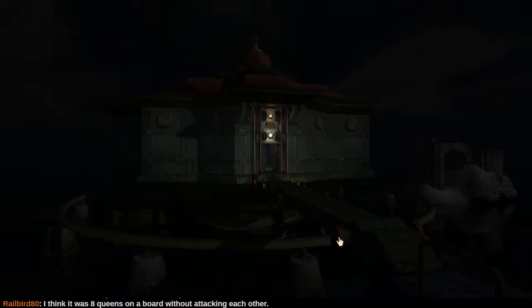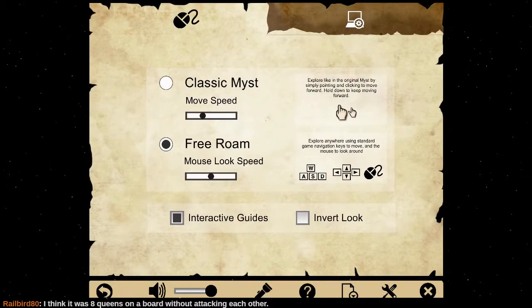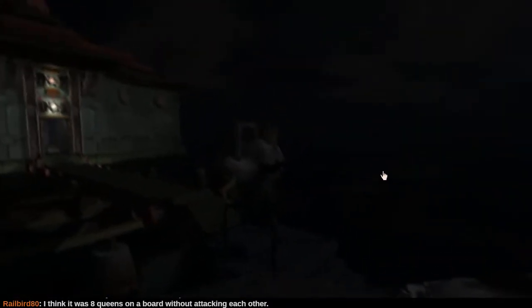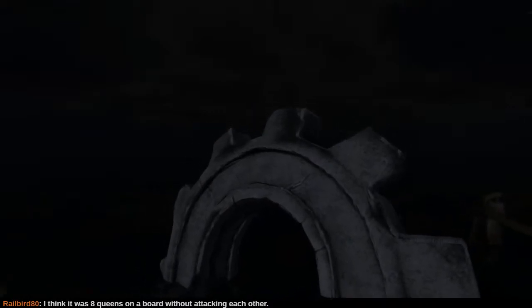Does this use a controller? I assume not. How amazing would it be? Options, move speed, WASD. Oh, use the mouse to look around, but explore everything using WASD and arrows. Okay. So yeah, this is like free form. You can tilt the camera about everywhere, and move with the arrow keys.